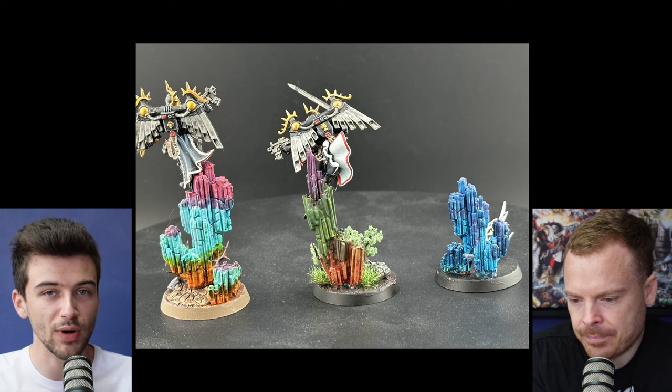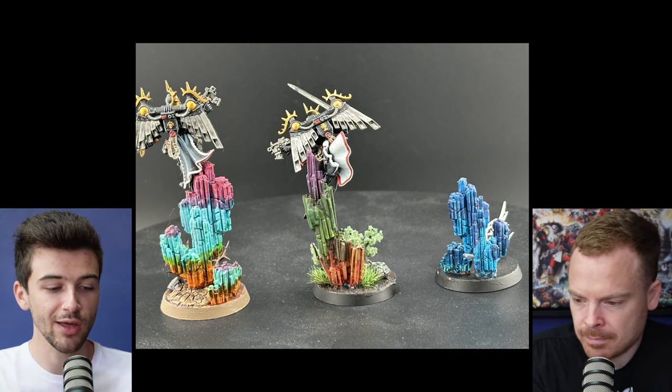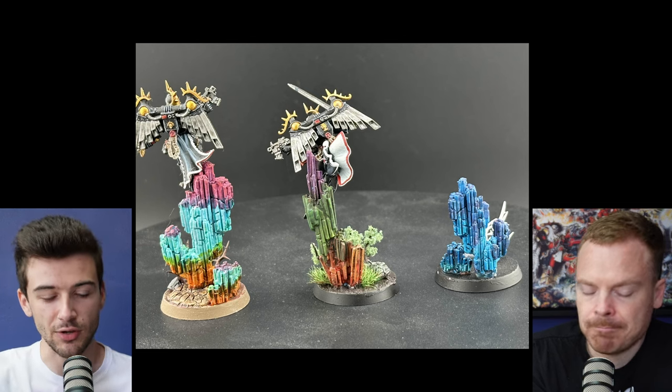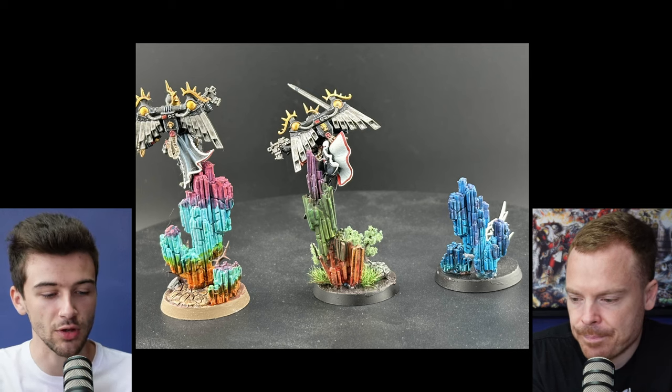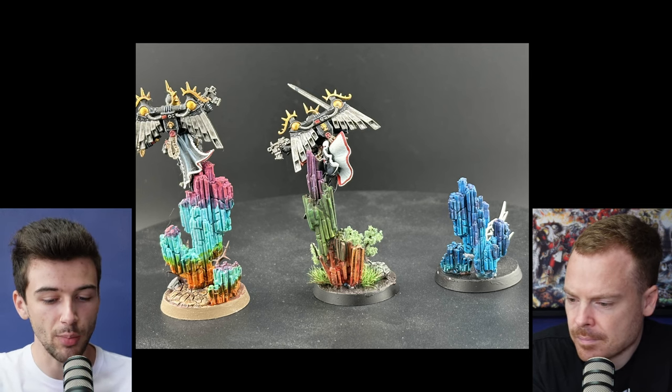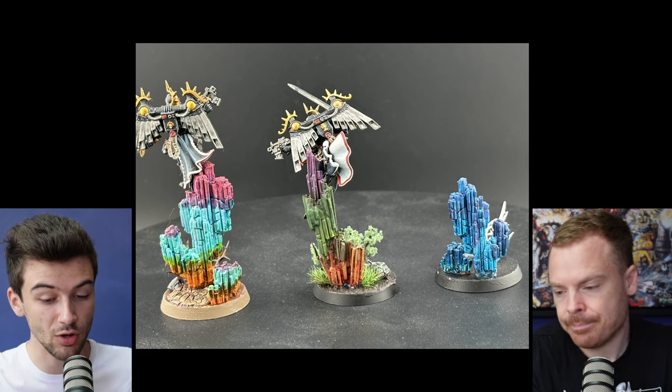Yeah. I think basing is really hard to balance all the time, isn't it? Because you want something really nice and cool and interesting, but you also want it to complement the miniature. So you can kind of go too far one way or another. It's either too plain or it's too busy and so on. So it is hard to strike that balance. But I think just in terms of color choice, and even if you want to go more specific than that, I think the blending is a lot nicer on this one.